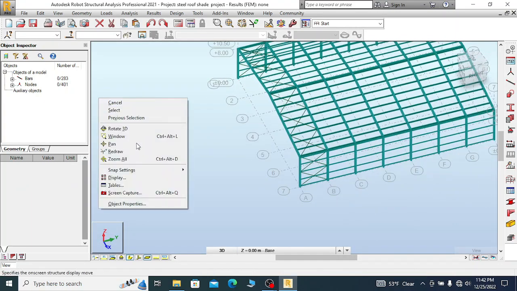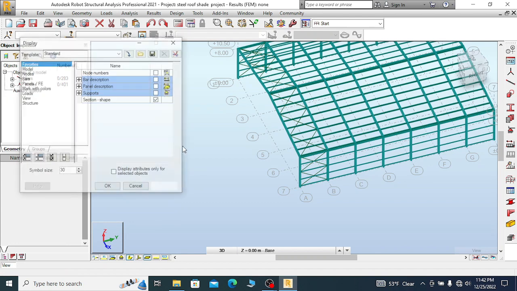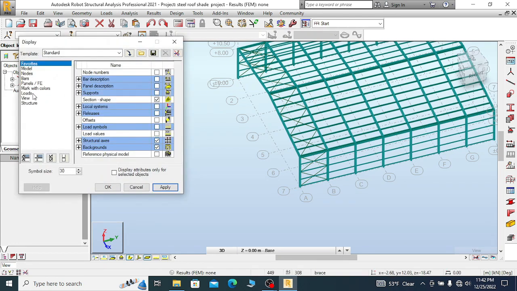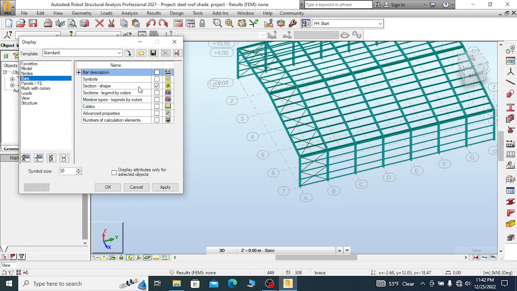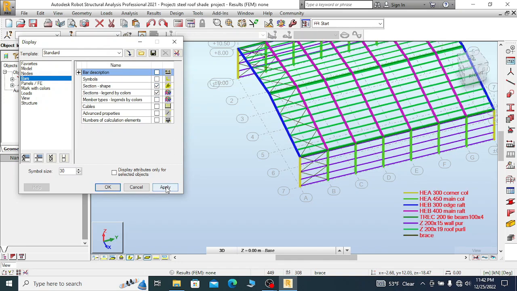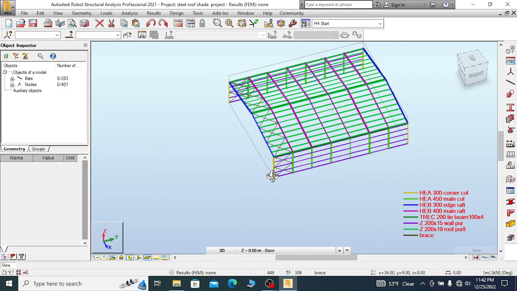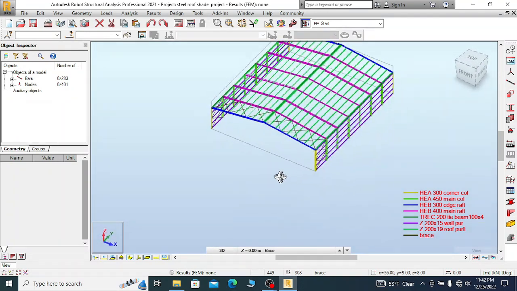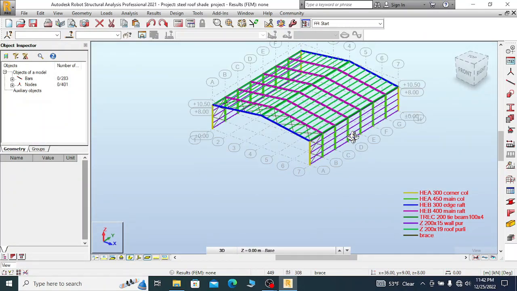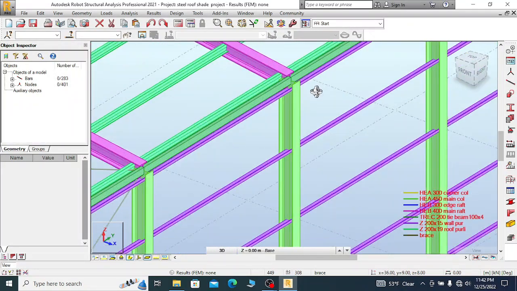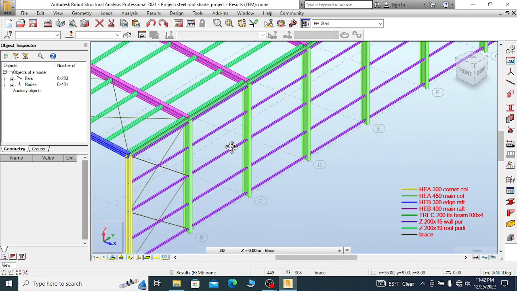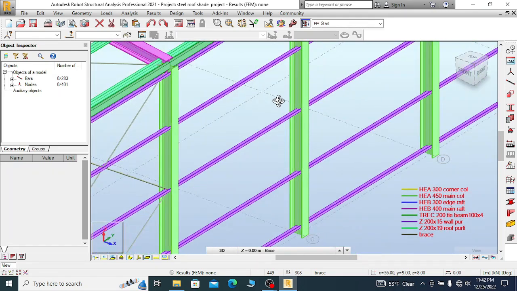So in order to view the bar section colors, just like this. Okay, perfect.